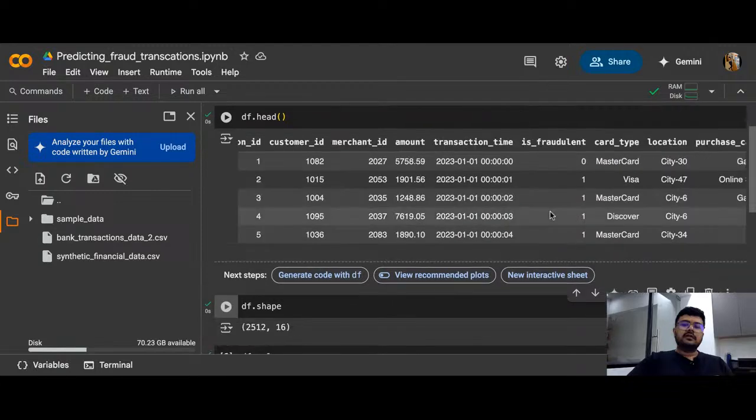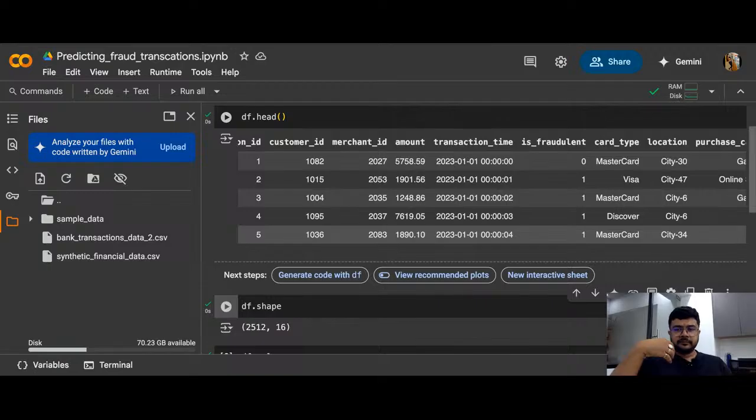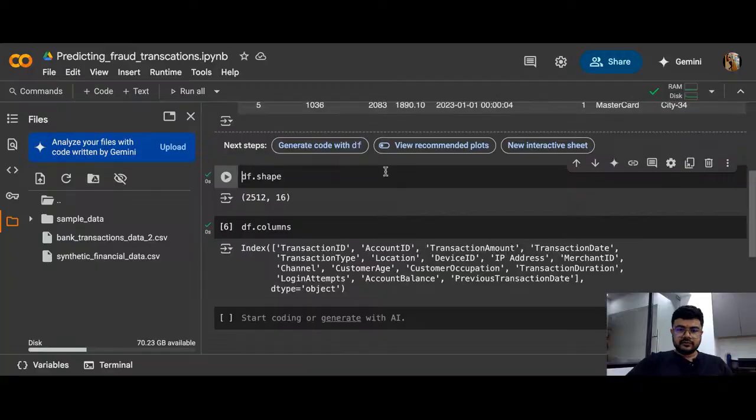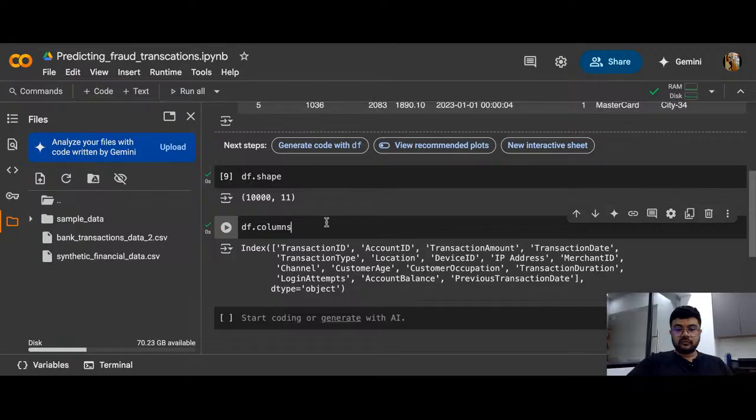You can see it helps us flag whether our transaction is fraudulent or not, and we will be able to classify our data set according to that. So let's see what shape this data set has now. Okay, it has 11 columns and 10,000 different rows.